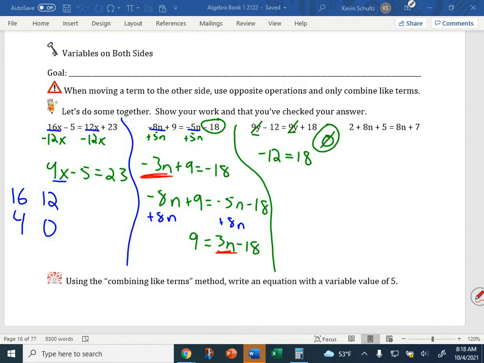Since our variable y has to equal the same value in the same equation, whatever 9y is, it's the same number. And if you subtract 12 on one side, but then add 18 on the other, on one side you're getting smaller, it's never going to be equal. It doesn't matter what y is. Thus, we have the no solution symbol. Are you ready for the next one?